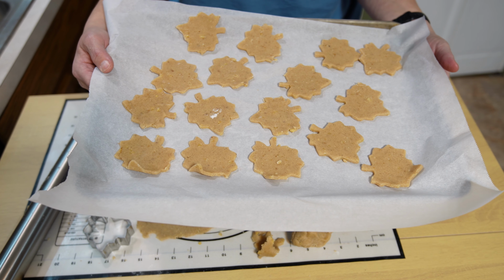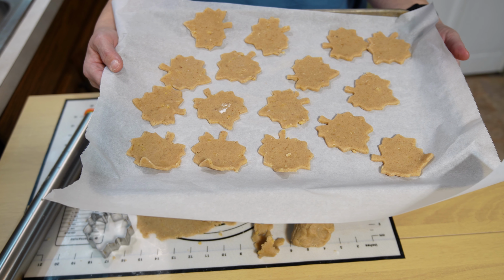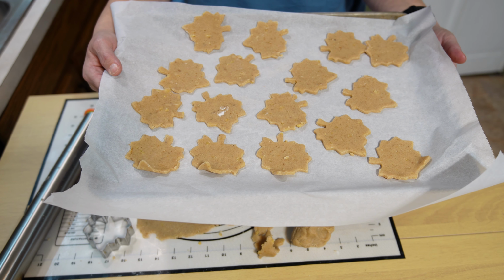Our first batch of cookies is cold, so we're going to go ahead and put it into a 350-degree oven for 10 to 12 minutes. So we'll get these last 3 trays frozen and in the oven, and then we'll be back. All right, that's the last one. So we will let these cool down completely, and then we will make the icing and put that on them. So we'll be back shortly.